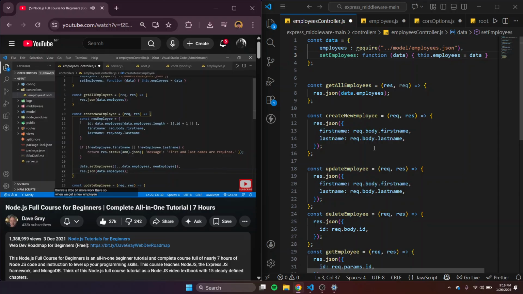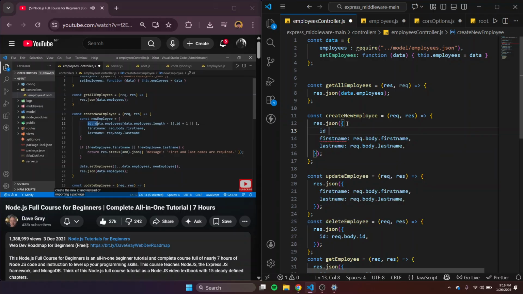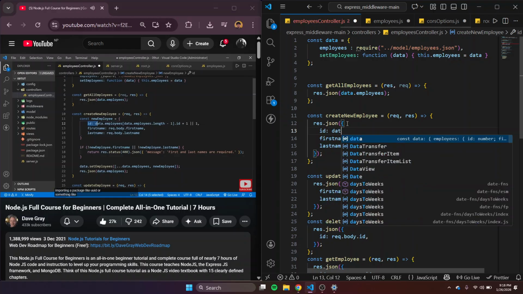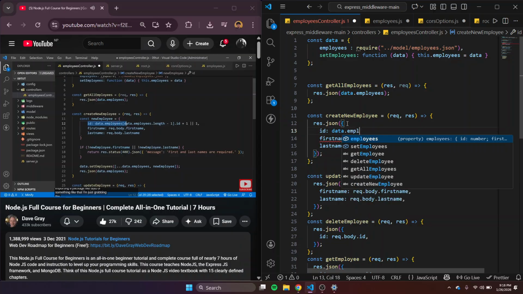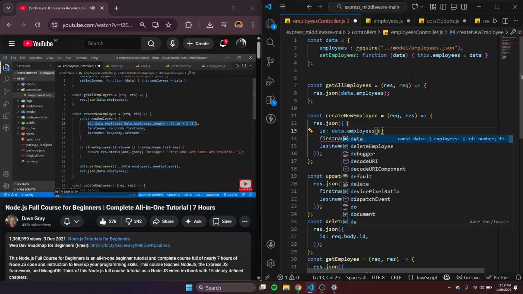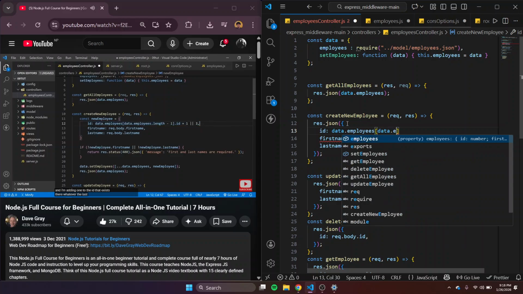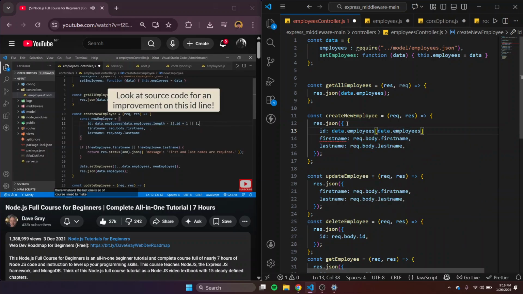So when we get a new employee, we want to create the new ID, and instead of importing a package like UUID or something like that, I'm just grabbing the last employee in the JSON array, and I'm adding 1 to the ID that exists there, whatever the last one is. So of course I need to make sure they're in chronological order, which will come into play later. But that's what I'm doing here.